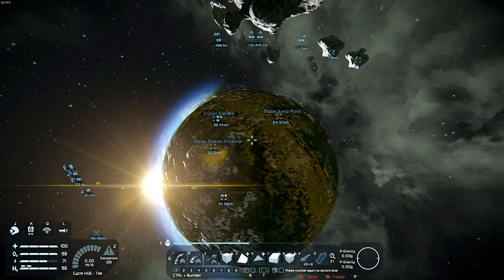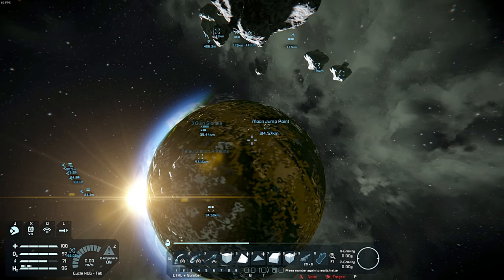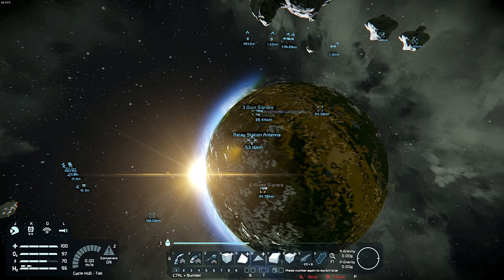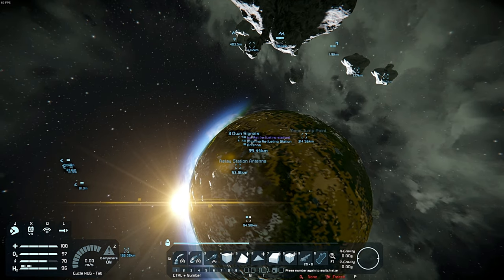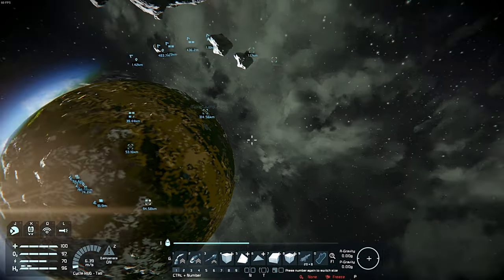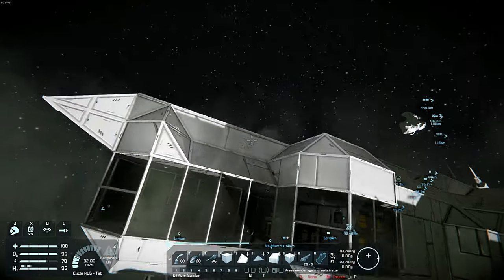Let's say we want supplies on the moon, we want the drones to follow that relay path. Not only that, because it's 300 kilometers away, we definitely need to make relay stations, otherwise we are not going to have connection to our refueling station or any other things in here. So that's pretty much going to be the plan.